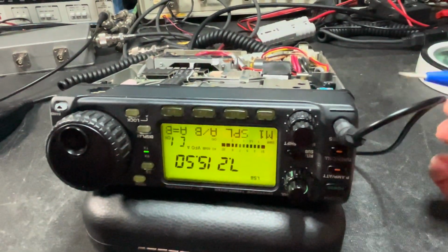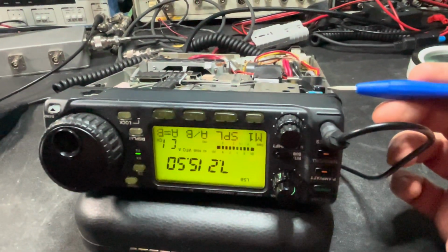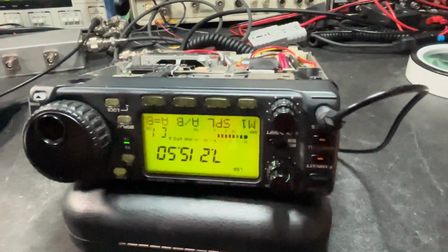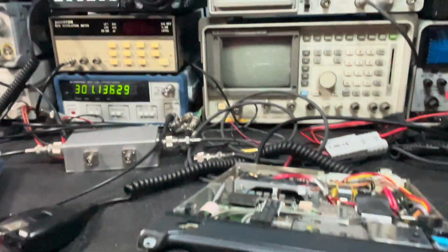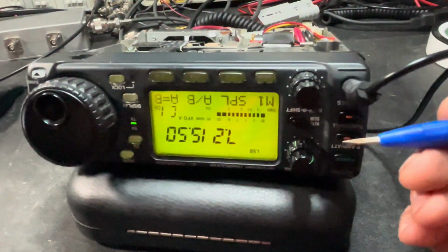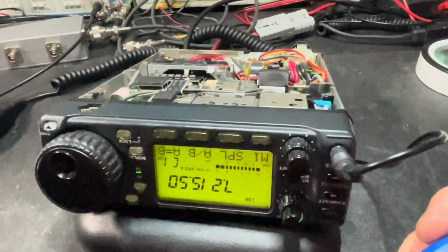I made my adjustment back to 60 megahertz within probably 1 to 3 hertz, and then just hooked up the speaker and an antenna. I could immediately tell that it was on frequency, and then I bounced it off of the FTDX10 up there for a transmit and receive check, and everything is perfectly on frequency now. So it ended up being a pretty easy fix.